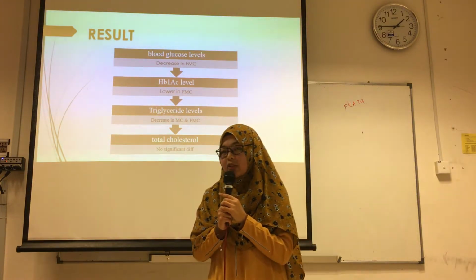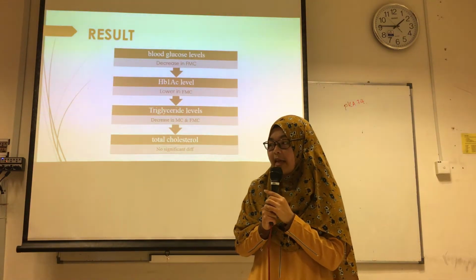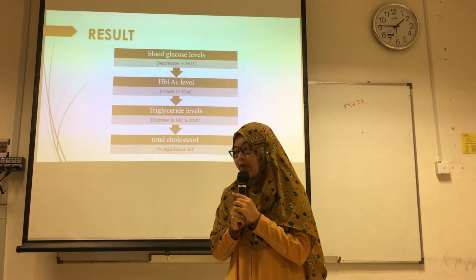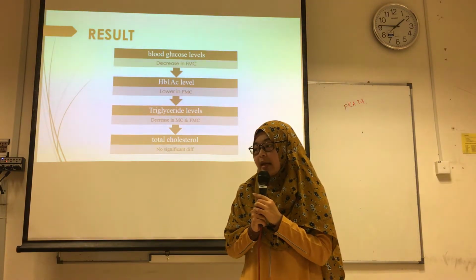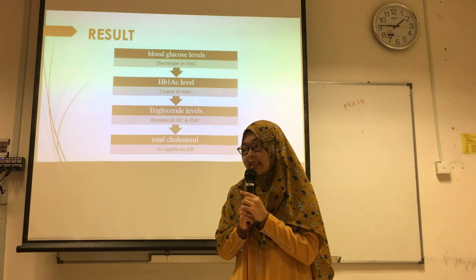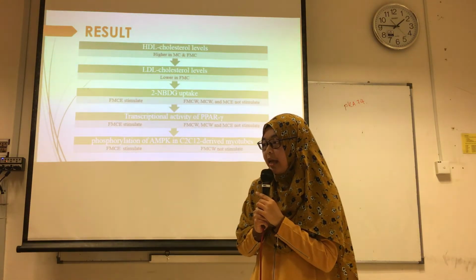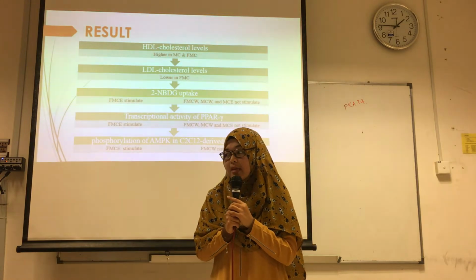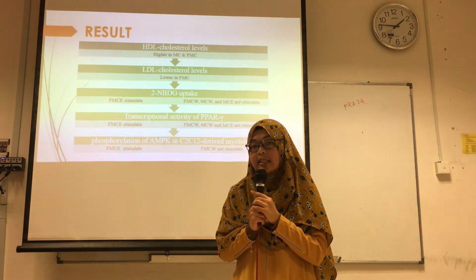Next, these are the expected results at the end of the study. For the blood glucose level, it is expected to decrease in the fermented Morinda citrifolia group. For the HbA1c level, it is expected to be lowered in the fermented Morinda citrifolia group. For the Morinda citrifolia group and fermented Morinda citrifolia group, triglyceride level is expected to decrease. The total cholesterol will show no significant difference. For the HDL cholesterol level, it is expected to be higher in Morinda citrifolia and fermented Morinda citrifolia. For the LDL cholesterol level, it is expected to be lower in the fermented Morinda citrifolia.